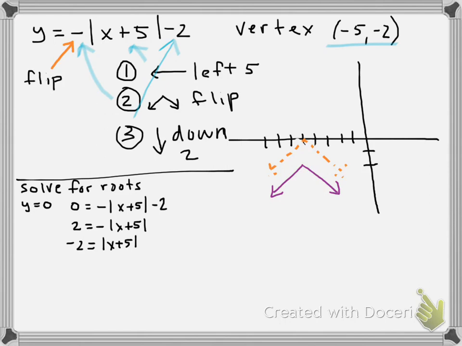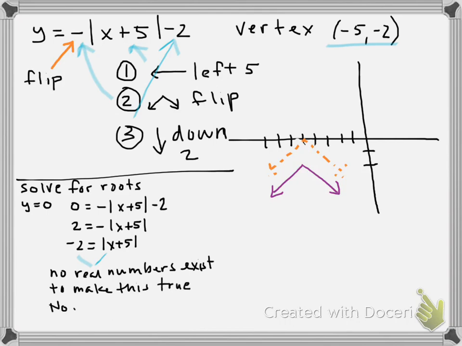So I want you to stop and ask yourself, can I think of any number that I could plug in to x where if I took x plus 5 in absolute value, I would get the answer of negative 2? Okay, and I'm going to say there's no real number that you could think of that would actually do that for you. So no number exists where that would ever make that true. So essentially, there's no roots for this problem. This graph never crosses the x-axis, and that's what it means by there's no real roots. There's no solution to this because nothing would ever make this true. And we can see that graphically, that the graph doesn't cross the x-axis, and that's why there are no real roots there.